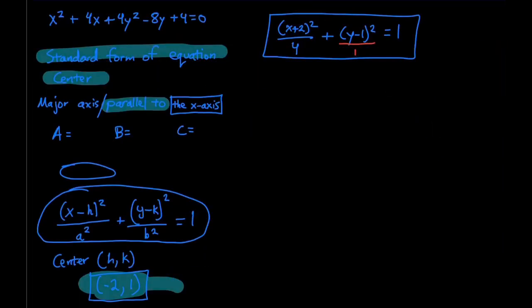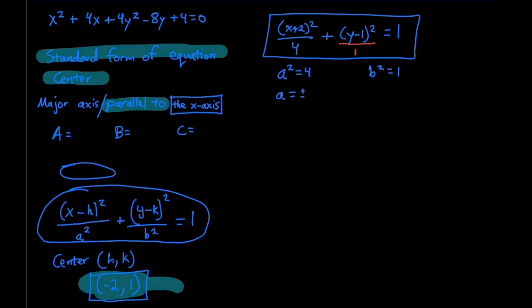So from the equation, you can also find out what A, B, and C are. So here, I went ahead and kept the 1 underneath the y. For your actual answer with the standard form of the equation, you won't write the 1. But here, I'm going to just point it out that that's a 1. And we know that the 4 there is the a squared. And the b squared is the 1. From this, you can find the square root of both sides.